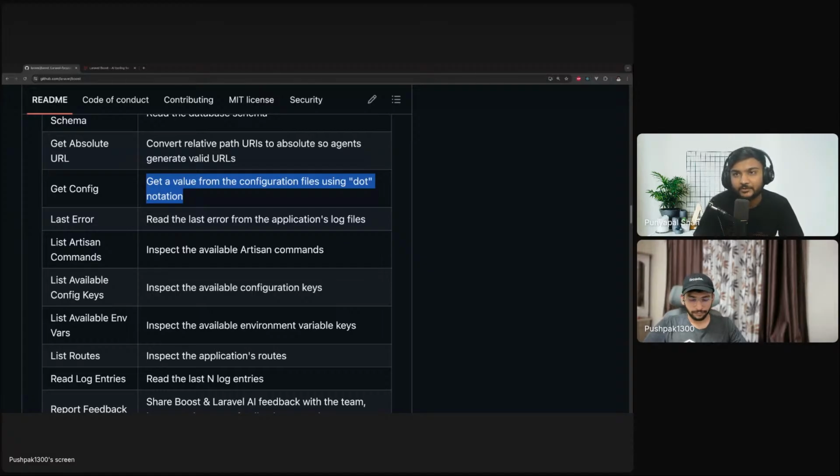Basically, what I wanted to ask you is, if I have config like services dot OpenAI dot API key, or maybe secret as well, does this get config tool help them read those configurations? So it will first call the get config to get the services.openai. It will see if it's env configured, and if there is a default value, it will say that this is the default value, but there is an env variable. Then it's going to call the list available env vars, and then give the actual value of that env var.